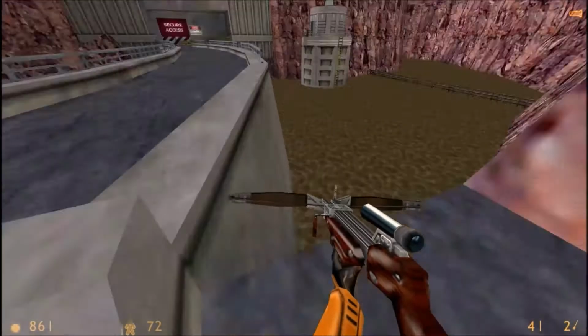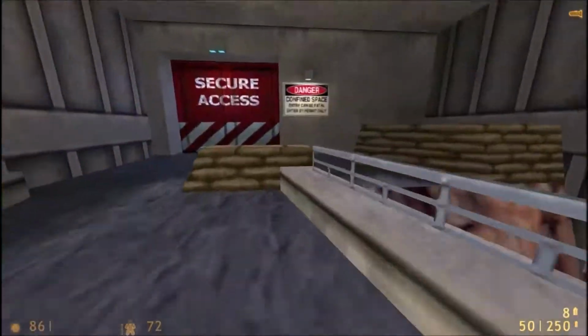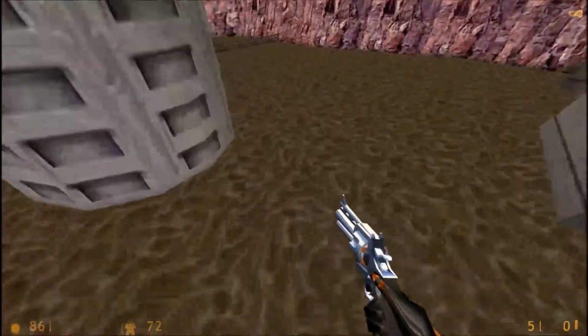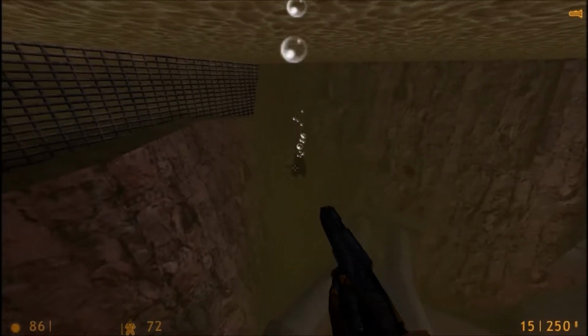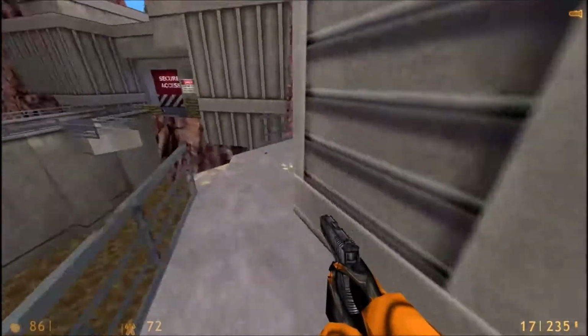That may have hit him. I'm not sure. Alright, so our goal here, now we're at, looks like the Hoover Dam, except it's not. We're just at the dam. We have to get down there. So, what we have to do is go through, like, the sewer flow of the dam here. We are gonna have to go through the water, so we're gonna have to kill that thing.